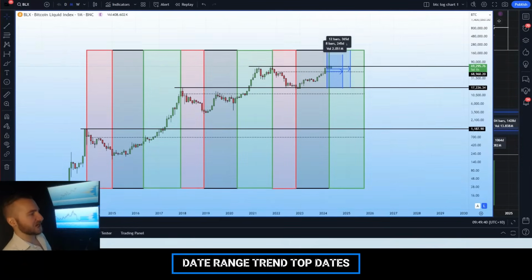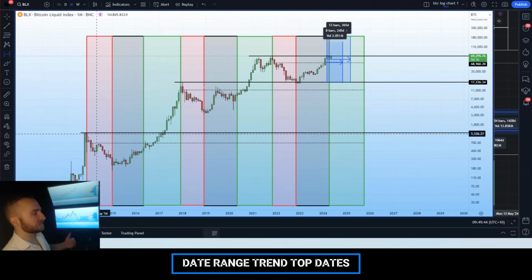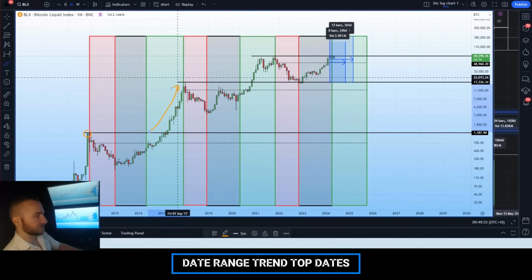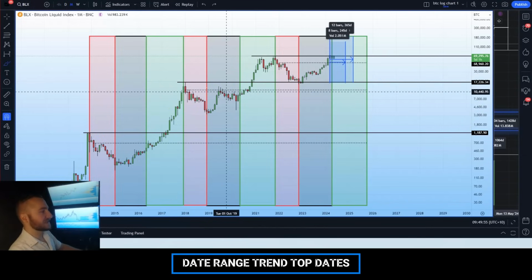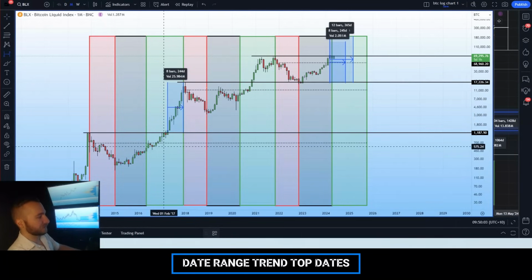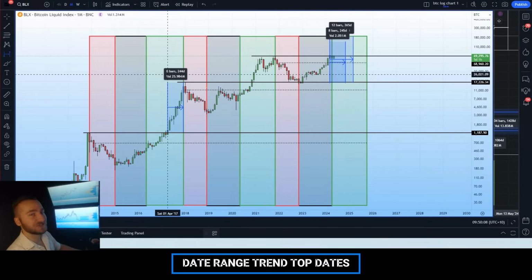If we go to the monthly chart, what we can see is historically every single time Bitcoin breaks above that prior all-time high of the prior cycle, we enter over time the parabolic phase, which takes us to a new high point. Very simple stuff. So if we take a measured date range move from the monthly candle break over that prior high point to the all-time high, we can see in that first 2017 cycle, we had 8 bars. This is 8 months from the monthly breakout to the high.